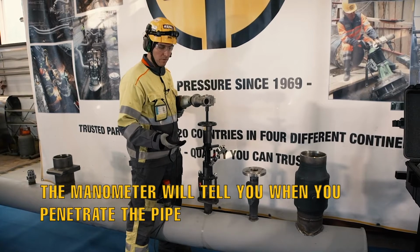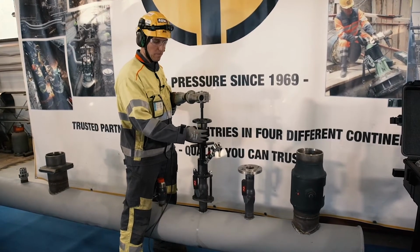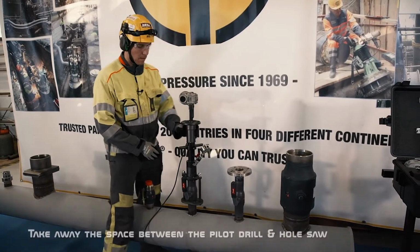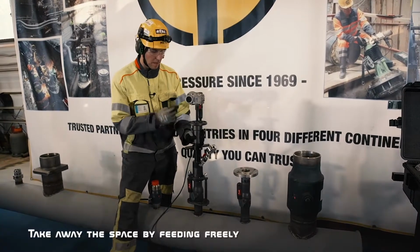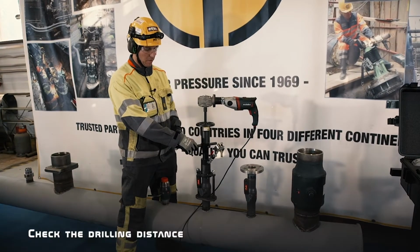Now the pilot drill is through. You can hear it from the machine and you can feel it from the socket. Then just a couple more turns with the drive. And then you can find the hole saw starting point without the turning motion. We are at the end of this adjustment for the drilling distance.